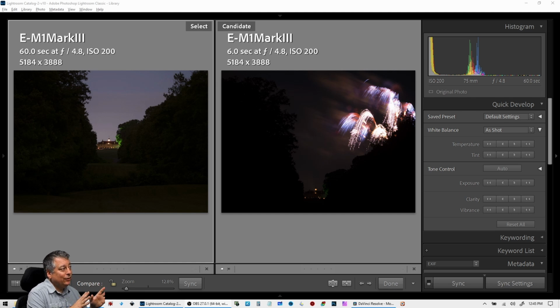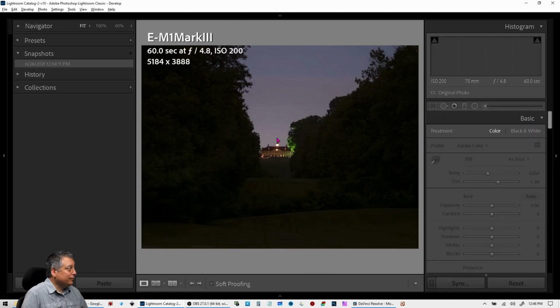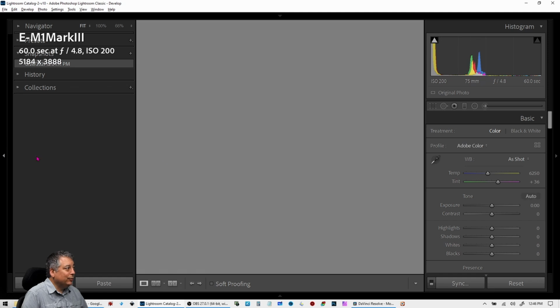And before I do that though, I want to adjust these images and get them as close as possible to match each other in terms of exposure, because there's going to be some overlap obviously in a composite. And also I want to get them to look pretty close to how I want each piece to look when I'm done. So let's select this first one and develop this one.